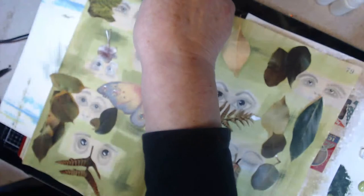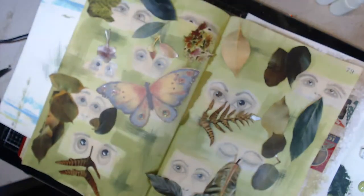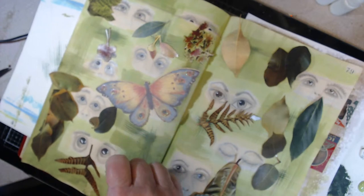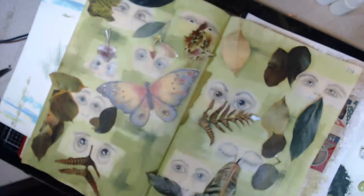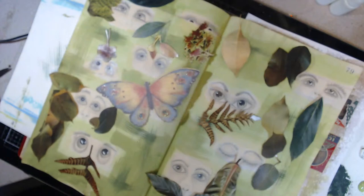I have this bigger leaf here. Oh, that's too much. I need something down here. I think I kind of like that there. I think I'm pretty much going to go with this layout. So then all I'm going to do is put out a little bit of matte medium.